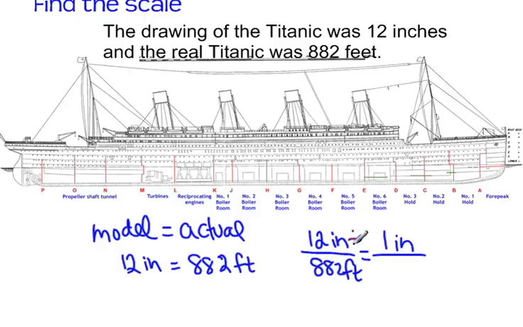I'm going to divide the top here by 12. 12 divided by 12 will give me 1, which means I'm going to have to do that same division on the bottom to come up with this. I'd like you to finish this scale calculation, and that will tell you what the scale of this drawing is, and your answer will say 1 inch equals blank feet.